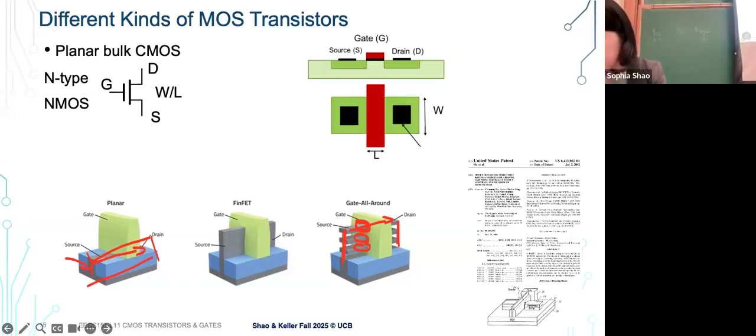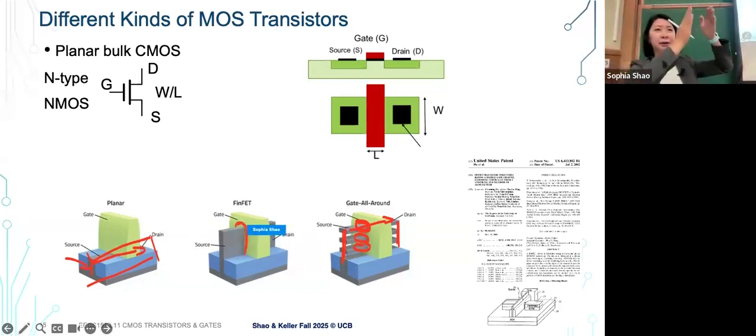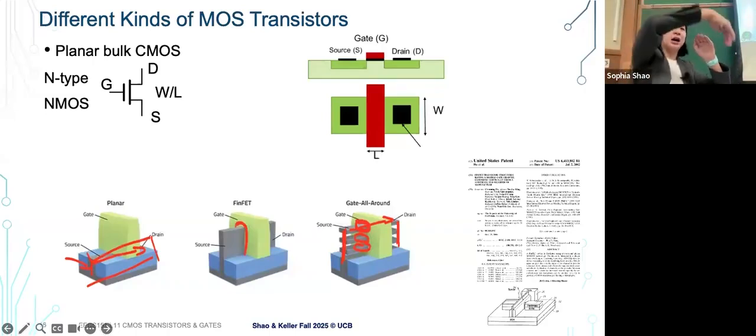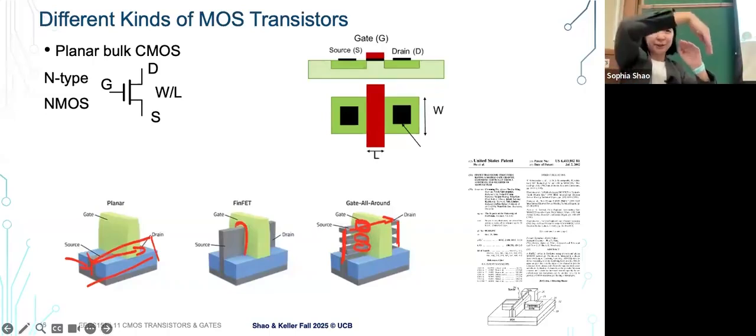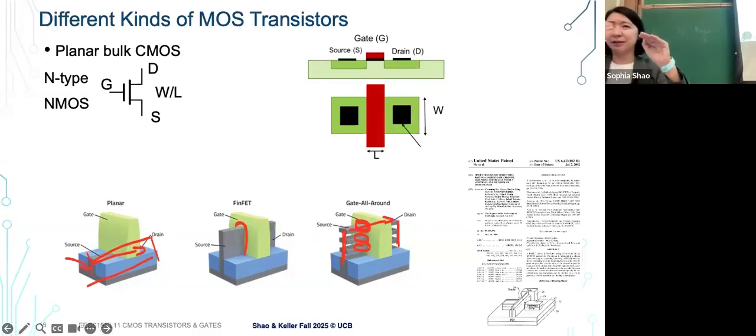That's a good question, actually. So the gray part is a doped region. And I think it's not drawn here, but there is still an oxide layer. You get the fin first, but you still need to put an oxide layer on top of the fin, and then you actually apply the poly.